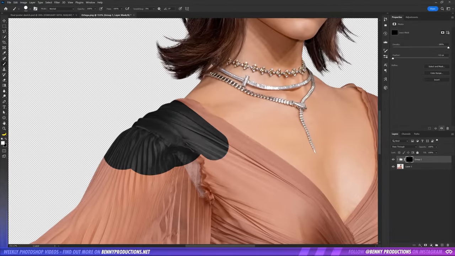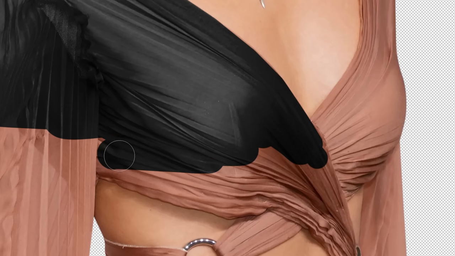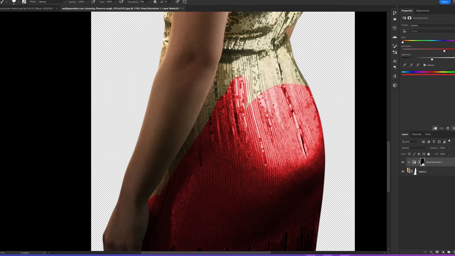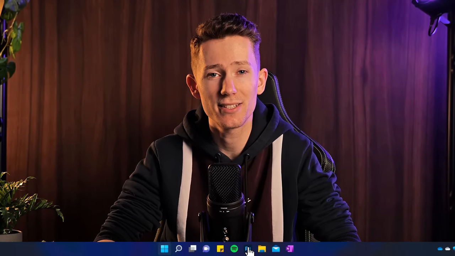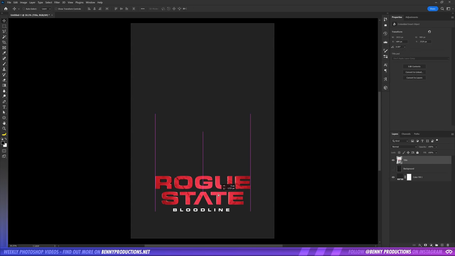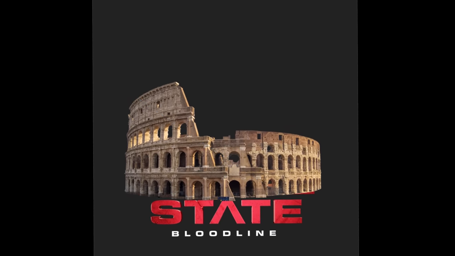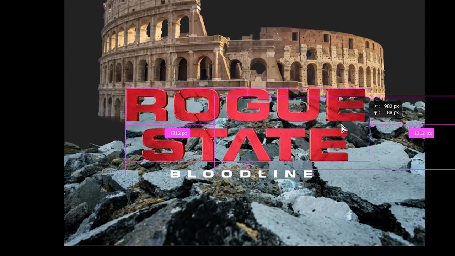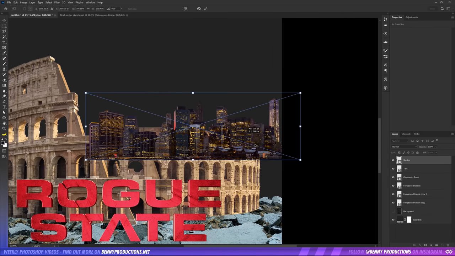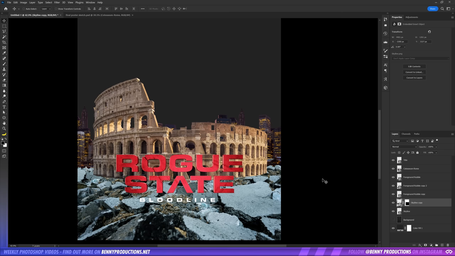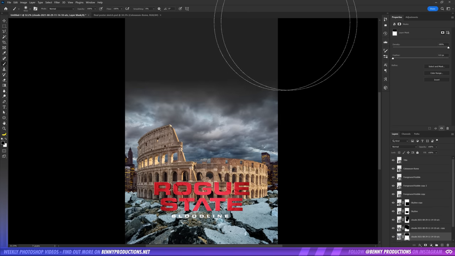I customized the look of these characters a little bit to make them look somewhat unique, but it's mostly just changing colors of the clothing and that sort of thing. Nothing too special, hence we're gonna go over it pretty quickly. Now let's create a brand new document and get started. Obviously, first I put in the title we made earlier, and on top of that I dumped the Colosseum photo I was gonna use. Right below, a bunch of destroyed concrete and other rubble, and well, all the way in the background I put these New York buildings, even though it doesn't technically make any sense at all. Consider this an artistic choice. This movie takes place in both Italy and New York, so all good.